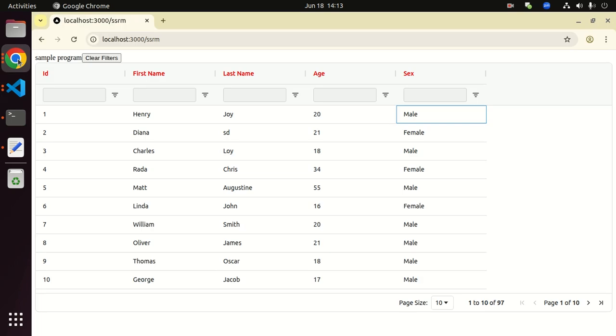Now the fields are editable. Okay, you can see that the fields are editable. Now it just enables the editing feature. It is not saving to the DB. Okay, so currently you can see that in the age field we can type letters, so we need to prevent it.